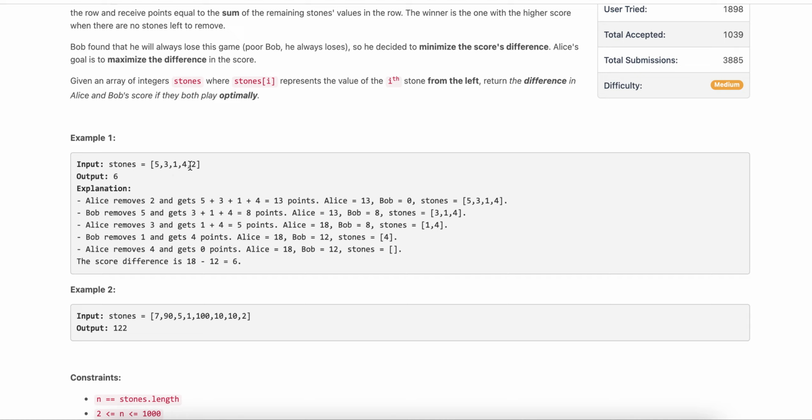So instead of picking 4, he picks 5. So he scores 8, which is the sum of this subarray. And in this subarray, Alice picks 3 to score 5, and then Bob picks 1 to score 4. And that's how the minimum difference is 6.